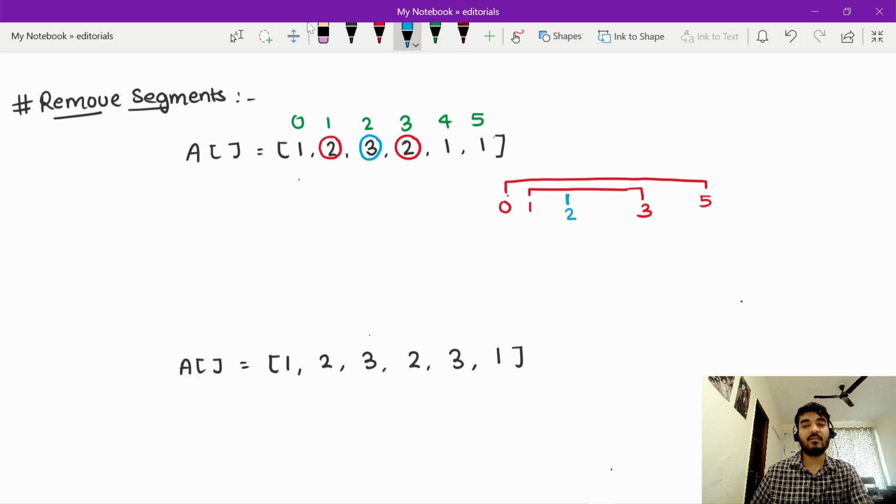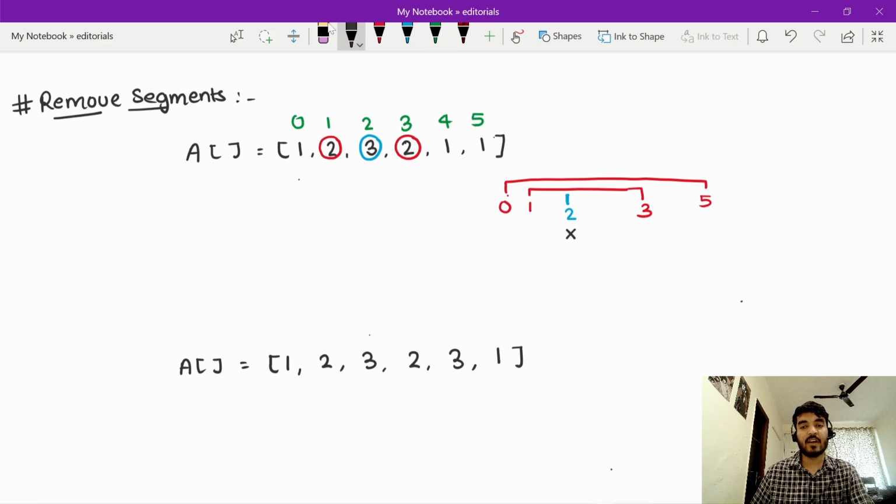Now here I can see we have some intervals, but no two intervals intersect each other. So in this case, it is possible to make array A empty. How do we perform the operations? First I will select the value of k as 3, and this operation will delete this interval.